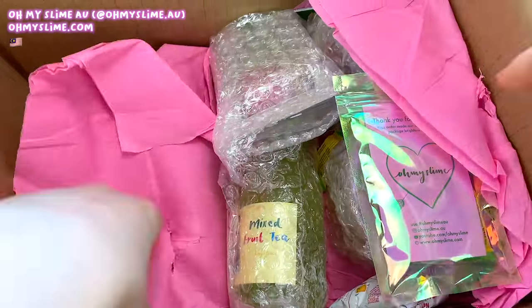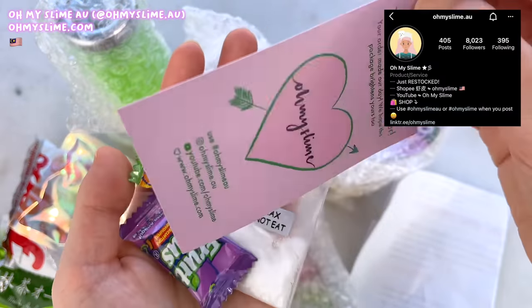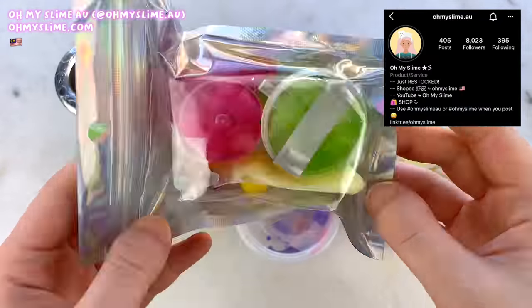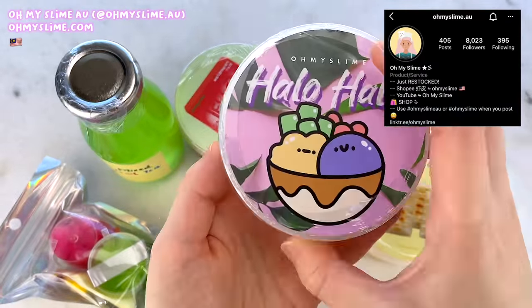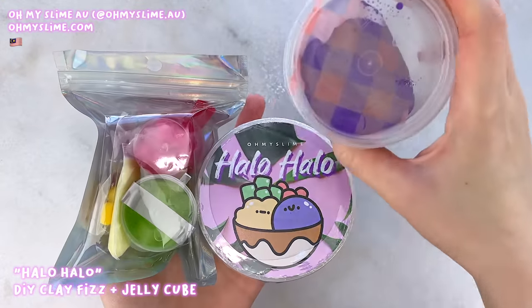The next underrated slime shop that I'll be reviewing is ohmyslime.au, which is a Malaysian slime shop. They included 4 slimes in this package, along with a business card, some borax, snacks, and some tea. Make sure to check out their Instagram and shop if you're interested in their slime.